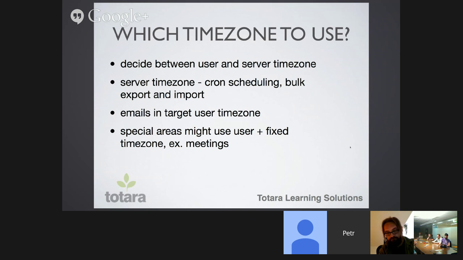And in some add-ons, there are some special areas where you might be planning a real meeting in person, well, not in person, but online meetings with multiple attendants from different time zones. There it's usually good to display the current user time zone, but at the same time, some fixed time zones such as UTC or something. We use the same for these developer meetings because it's much easier to organize everything. So we can finally implement this too.